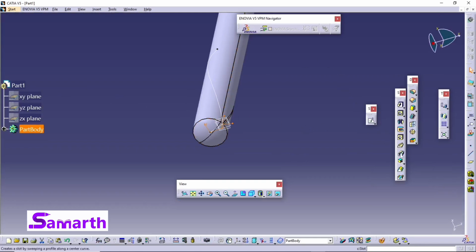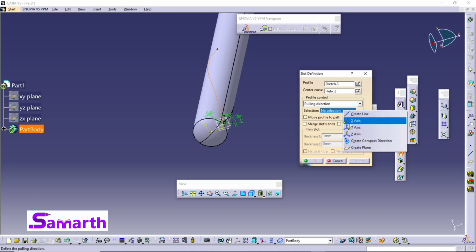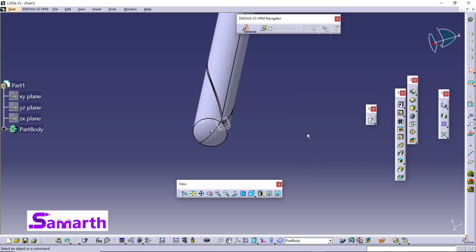Same, select the slot, select this as pulling direction, center curve, this is your center curve, so you can select as right click and select y axis, click on OK.